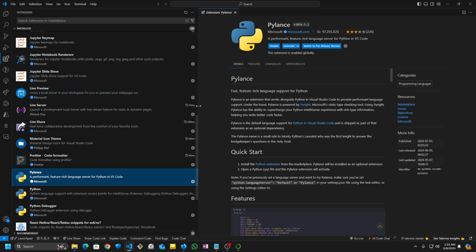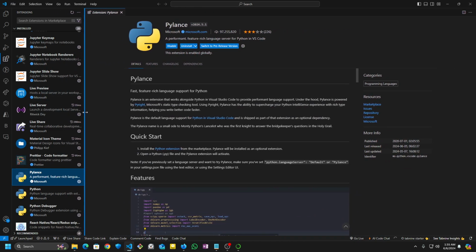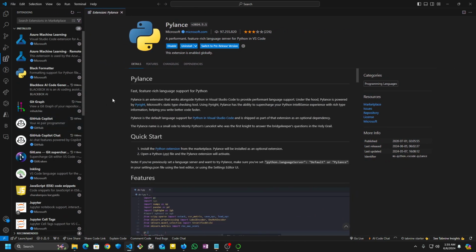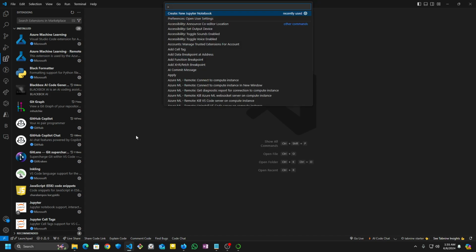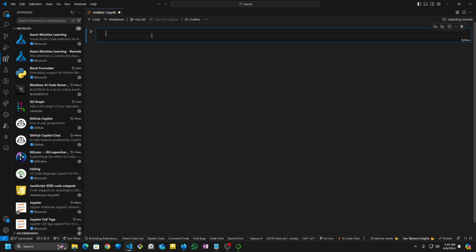That's enough for now. After that you have to create a new Jupyter file. Since you just installed Jupyter, you can press Control Shift P, and you can create a new Jupyter Notebook here.